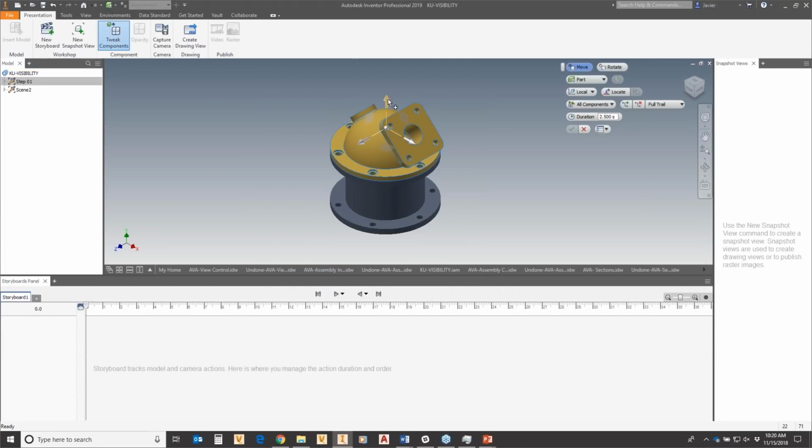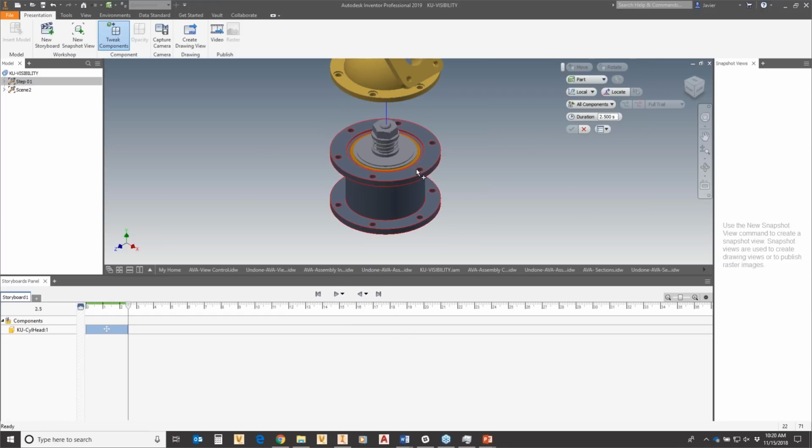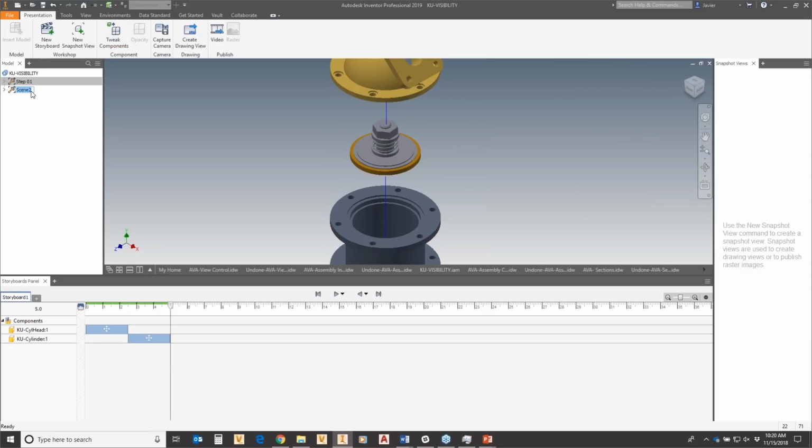And so I'm going to take this and start to disassemble it. This is step 2, assemble the housing around this. And I'll begin to tweak this, move this down. So again, I can get pretty detailed about this, but I am going to rename some of the scenes here so that they correspond to the different steps. Okay. I'm also going to create a view. This is, again, what's going to end up on my drawing, and create a snapshot. Okay, so this is, again, what I want on my drawing. Okay, so I think I'm ready to go.